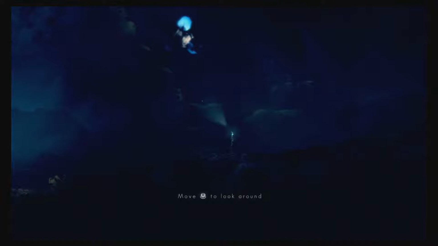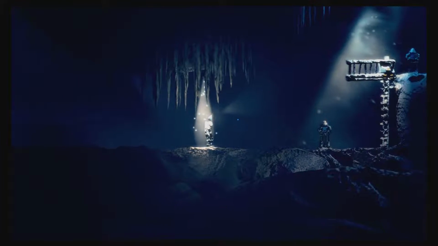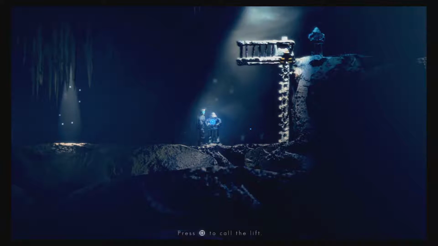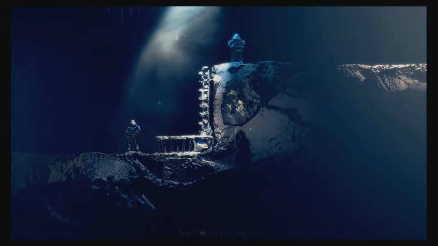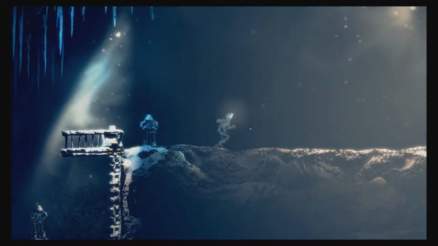Here we go. Oh, I can use this to look around. I guess this is a pretty straightforward road. There's some magic lights. I guess this is just an insect point. Oh, who are you? Hello?